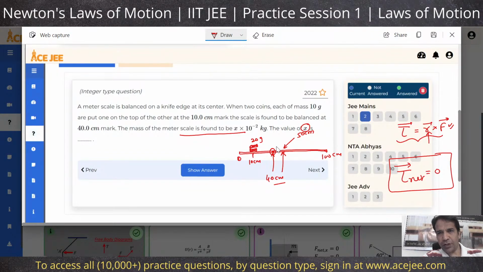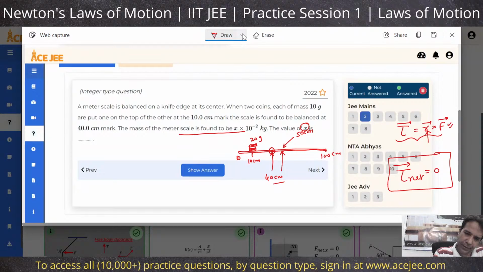We can go to the concept of center of gravity, which says that the gravitational force acts at the center of mass. Oh, so the right side का weight होगा वही left side का भी weight होगा basically. So we can actually take the whole mass to be on the right side at a distance of 50 centimeters. Let me use different colors here.